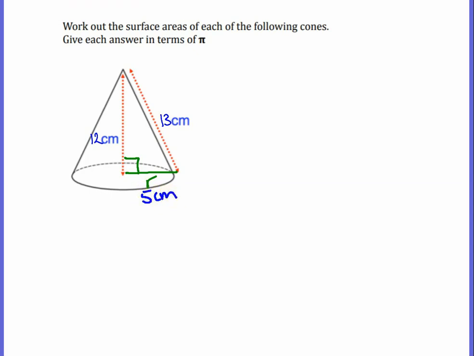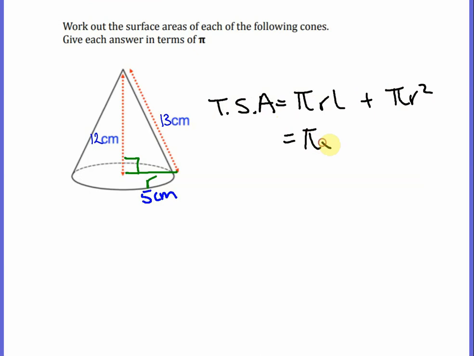I did that without any working because I can see that that is a Pythagorean triple. Like 3, 4, 5, you should know that one. 6, 8, 10 is just a multiple of that, often used, and the other one most commonly used is 5, 12, 13. So please learn your triples. Okay, so let's write the formula. We're good to go now. So they've just added another step, just working out either R or L using Pythagoras. It's pretty easy.